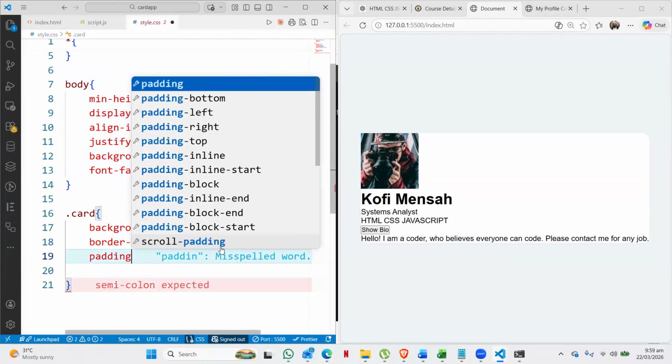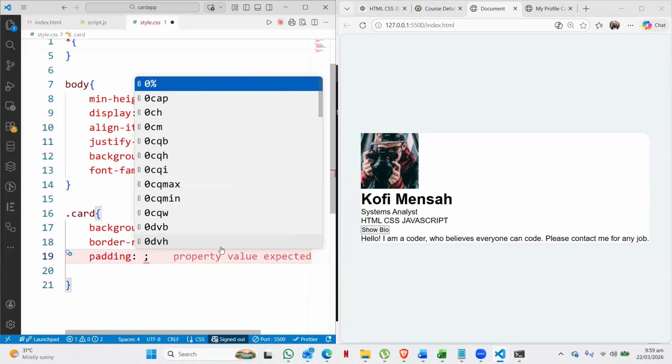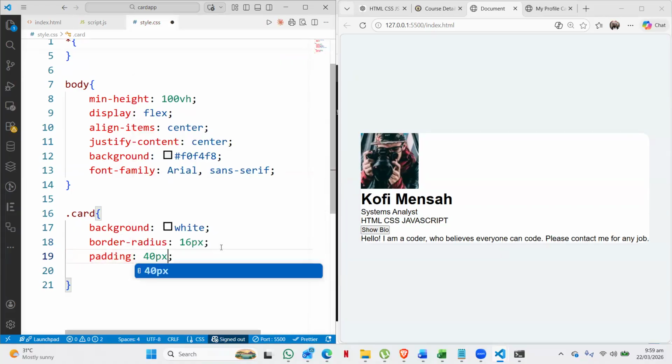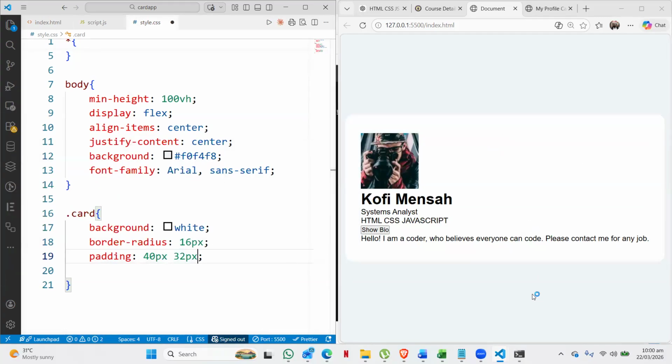I want a padding of 40 on the top and 32 on the left and right. So that's what it has done. So top and bottom 40, side to side, I want 32. And this is what I get.